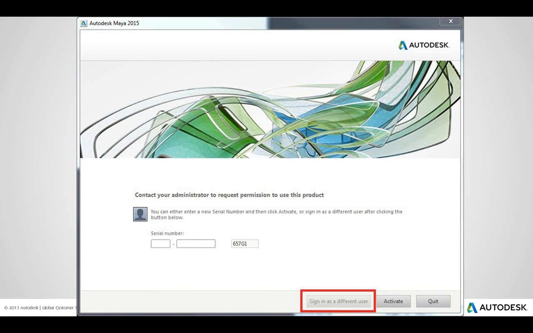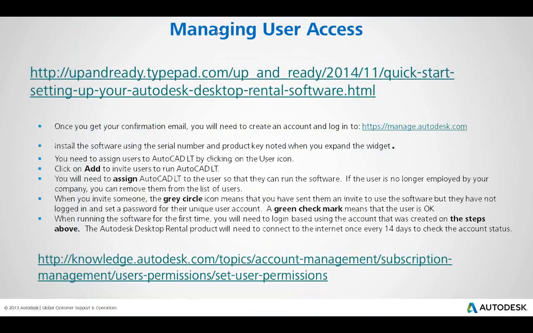So maybe you have two contracts, and one is for Maya and the other one is for AutoCAD, and in this case, you're trying to use the AutoCAD LT username. It will not let you; it will say you need to contact your administrator to request permissions to use this. At that point, you can sign in with a different user or a different serial number for that matter. So here we go back to managing users.